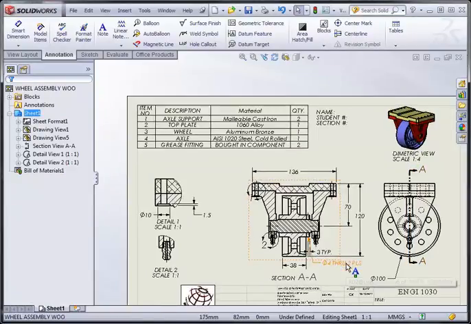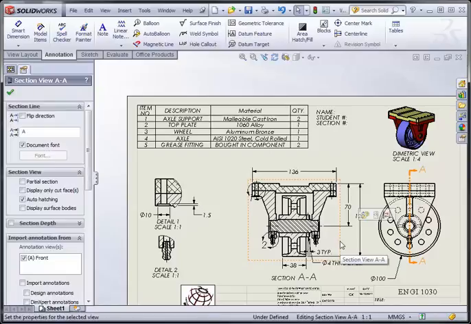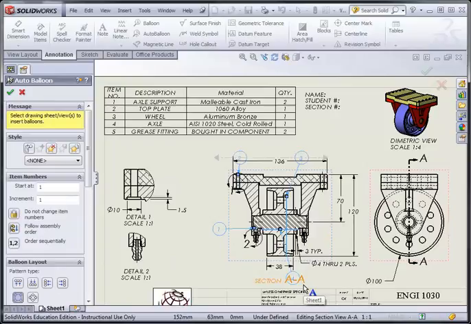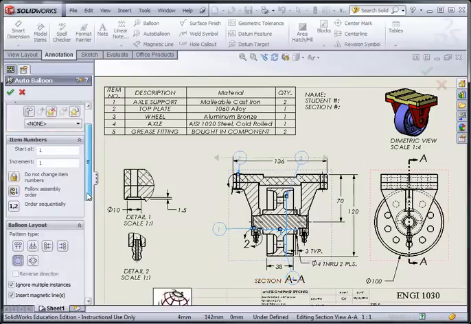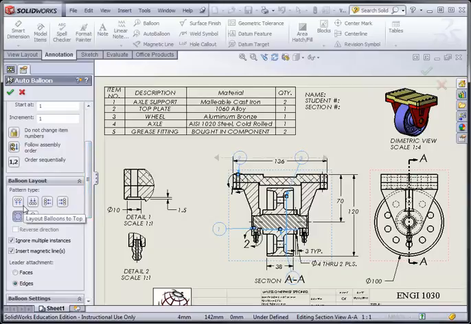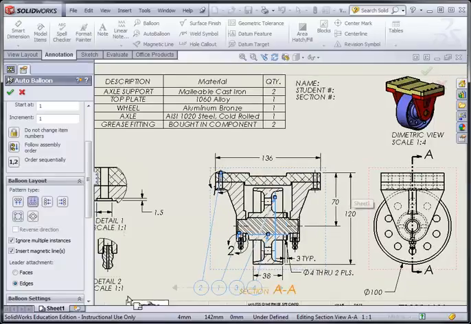Now to auto balloon, first of all, I'm going to show you balloon and auto balloon. You will first select a view that has everything shown in it, which would right now be the sectional view because most of our parts are viewable. We select our sectional view, and then if you select auto balloon, it places the balloons in wherever it finds feasible according to how you select it to be. You can go for balloons on top, or you can go for bottom. There are different views you can go for, but to save ourselves the effort of rearranging it, we will choose not to use auto balloon.